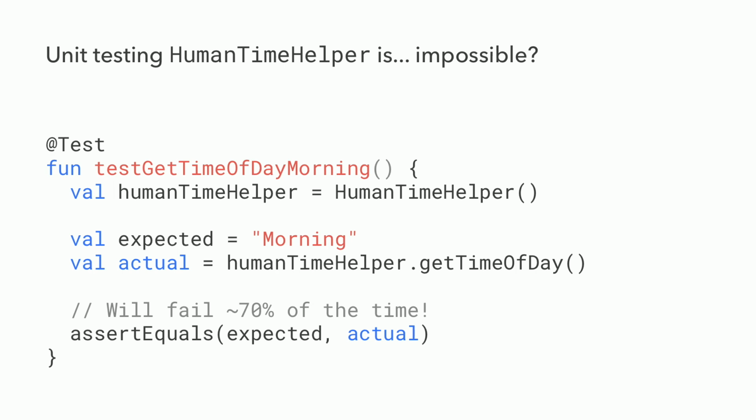And that doesn't even have to mean it's afternoon where you are. It could be afternoon where you are, but morning wherever your CI server is. So this is what we would call an extremely flaky test. This should not give us a lot of confidence in our code. If we're running tests like this and saying, well, 30% of the time it's passing, that's good enough, that's not really what we're aiming for with unit testing. So what is the point of writing unit tests like this?